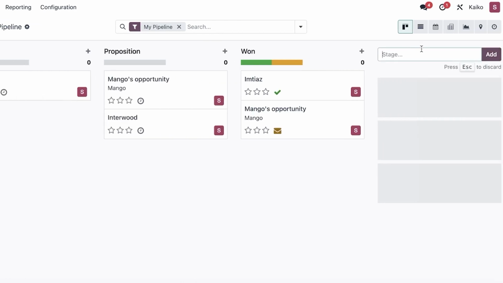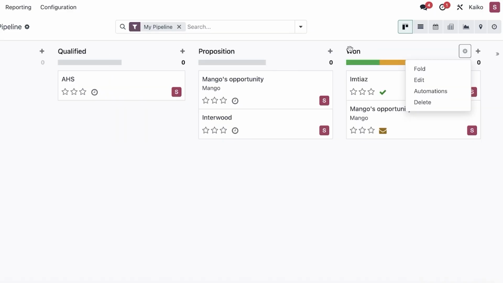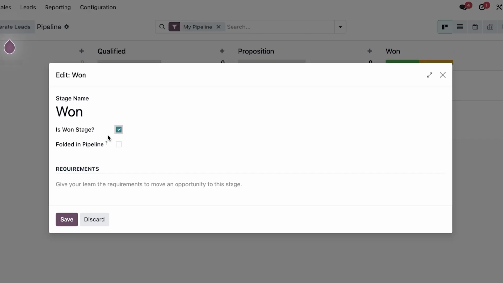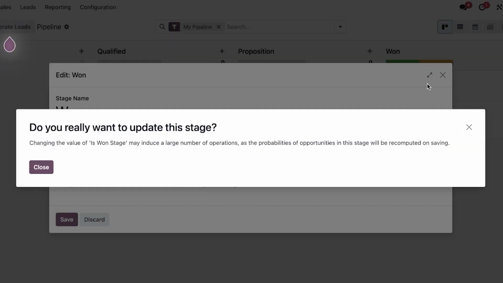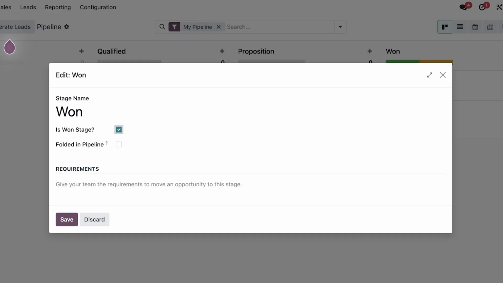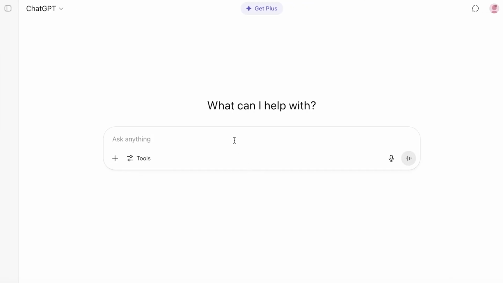However, if I want to add my own stages, I can do so as well. You can click on the gearbox icon right beside the plus icon. If you hover your cursor over it, you will see this, and then you can click on edit. When you click on edit, you can choose how you want to name your stages, and you can update your stages. Now, what I recommend is that you go into ChatGPT and enter the type of business you are in, and you ask it to build you lead stages.